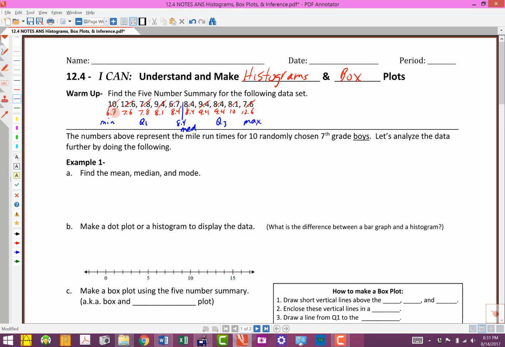Now, if we go through, let's say we circled this one right here and we circled that one right there. This is still included in that bottom half. That's one reason why I did that last. So we've got 5 data points. The middle one would be right in the center. It would be the third one. Remember that whole thing, if we did 5 plus 1 divided by 2, that would be 3. So that's going to be the third one in here and the third one in there. Again, lots of different ways to keep track of those, but there's our 5-number summary.